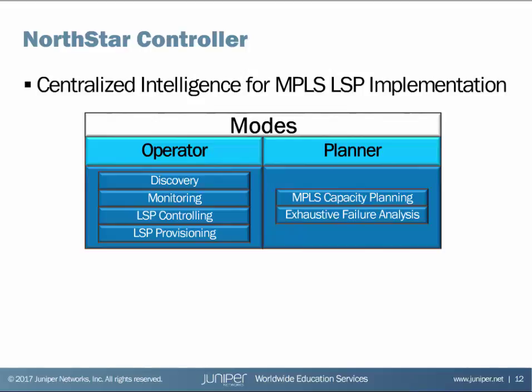What would happen if we added a new link between the Chicago and the Santa Fe router? What would happen if we added new tunnels? How would they be routed, based on these customer requirements? What would happen if the Denver router failed, or we lost the link between Chicago and St. Louis? How would the tunnels that are using those links and nodes be rerouted? Could they be? I can do things like that inside of this planner interface, so you can do failure simulation, failure analysis, capacity planning.